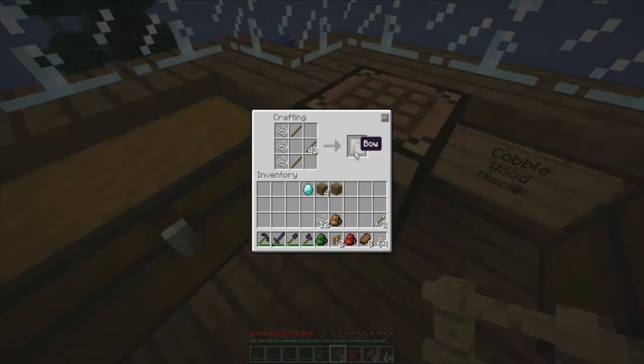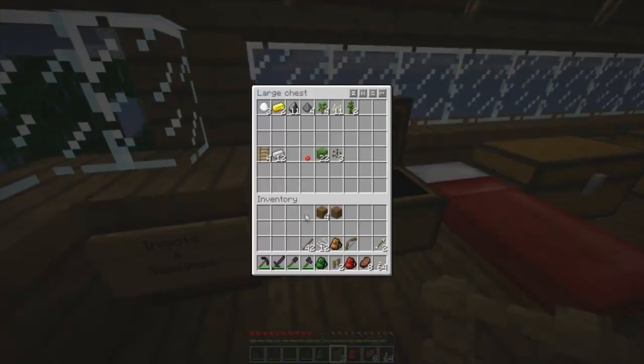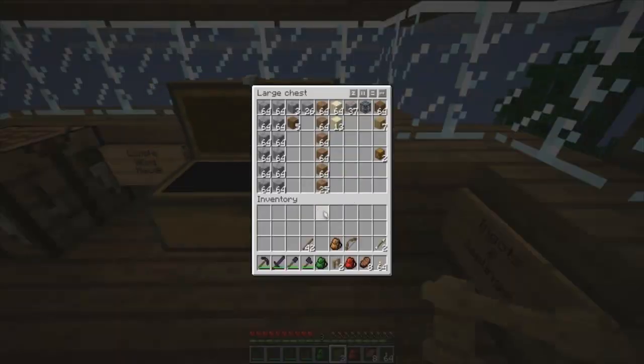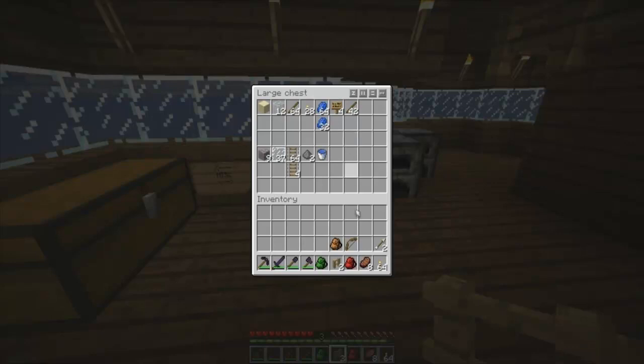Okay, so that's how you make it a bone. Okay. So there's our bow. Got two arrows. There.